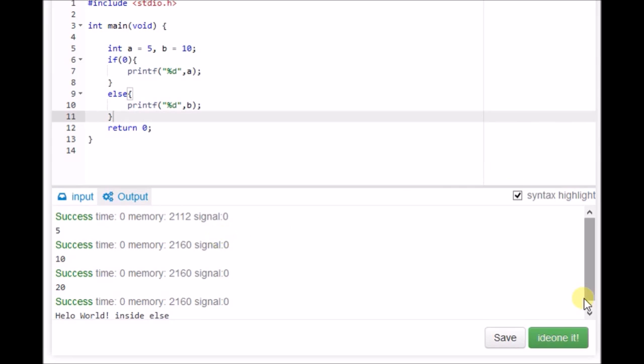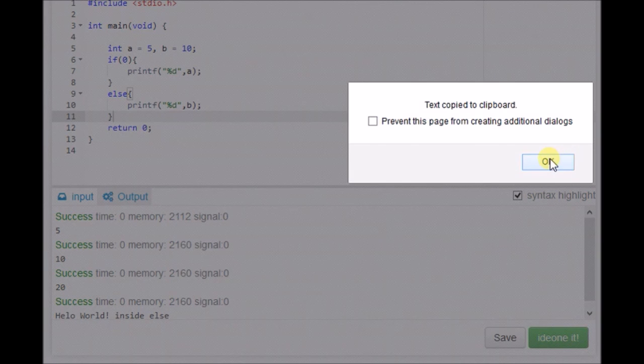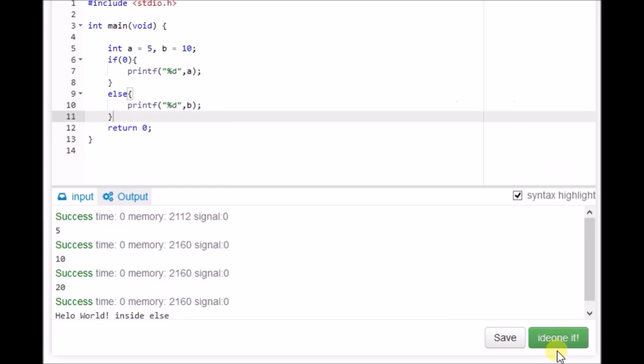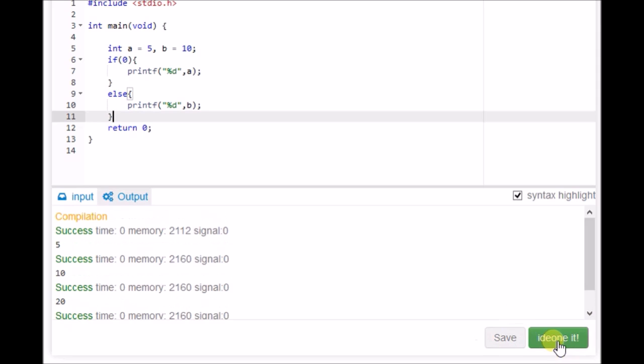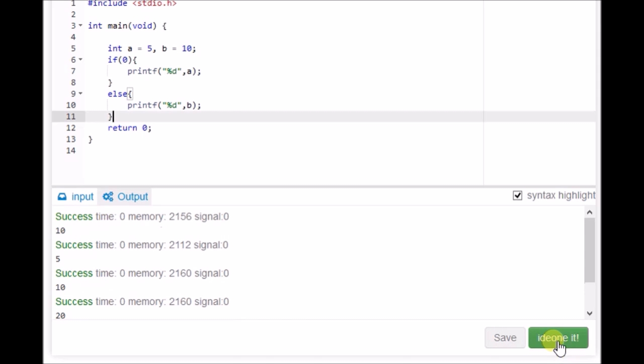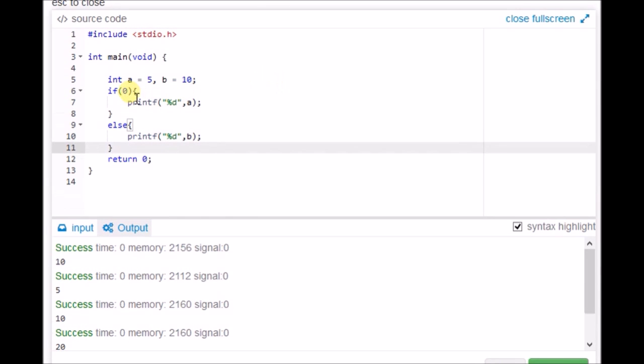As you can see, the moment we wrote 0, the else statement started getting executed.